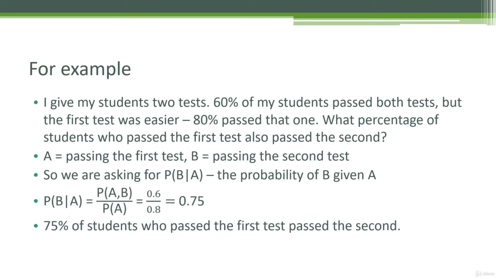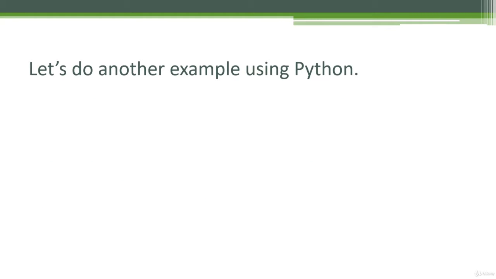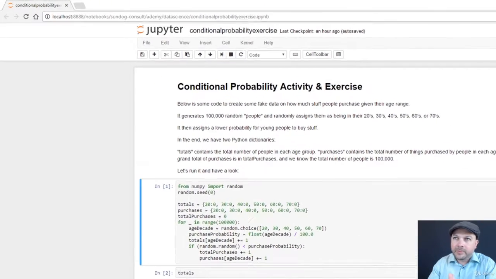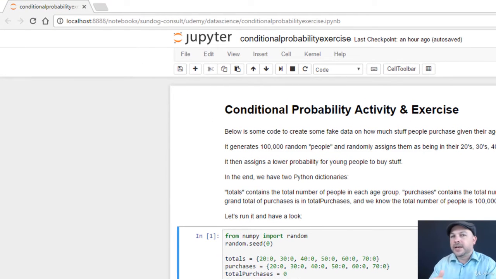Make sense? Hit pause and digest this for a minute, because with all these letters and different punctuation marks and whatnot, it can get confusing. So let me just dive you into a notebook and we'll go through a bunch of other examples to try to make this notation and how to handle all these things second nature to you. And when we're done, I'll give you a little bit of an exercise so you can go and practice it yourself. So go ahead and open up the conditional probability exercise IPython notebook file and you can follow along with me here.